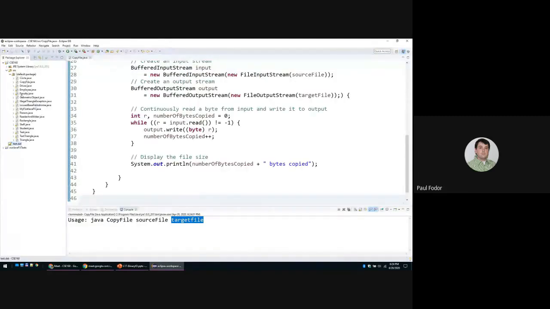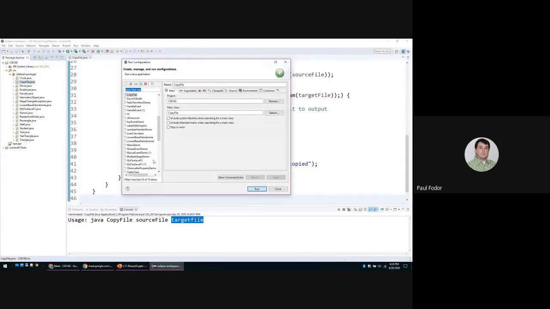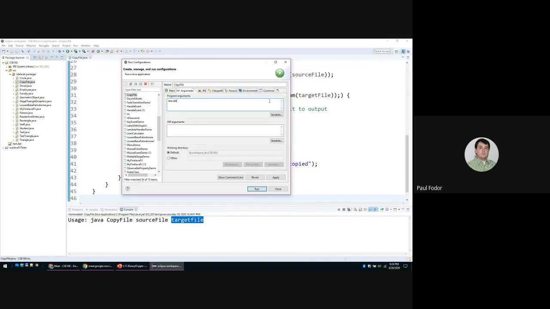So for CopyFile, let's run it with run configurations. In the arguments, the program argument for the input file is test.dat, and the output will be new_test.dat. And run it.